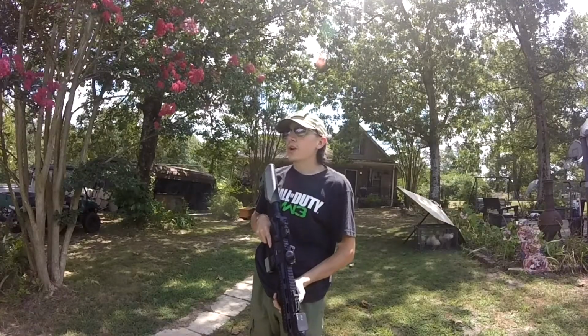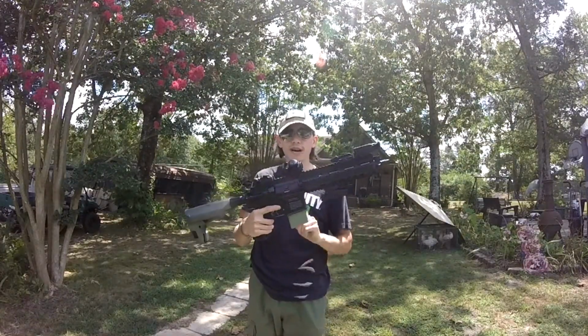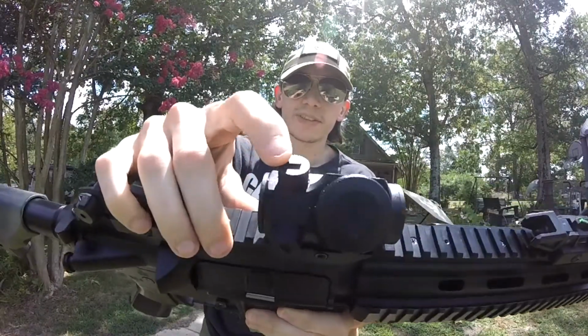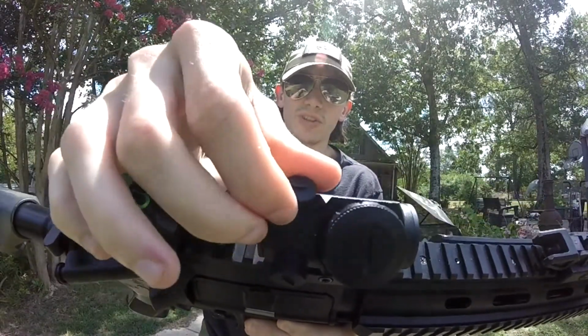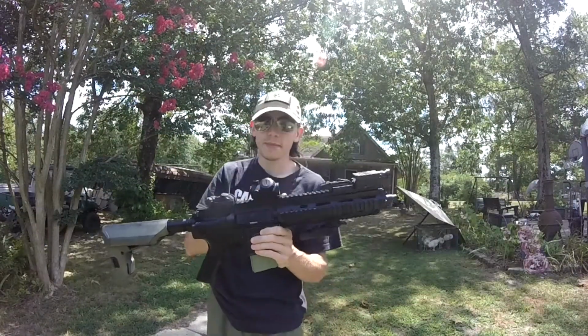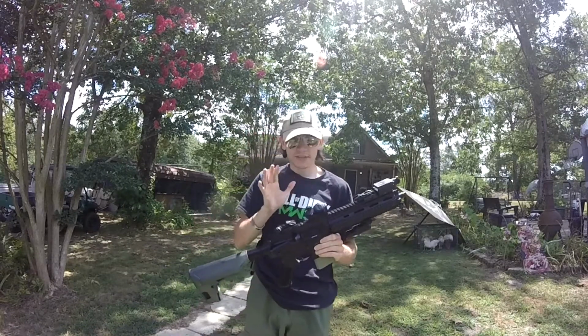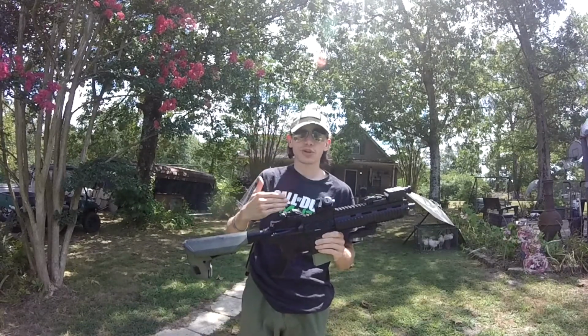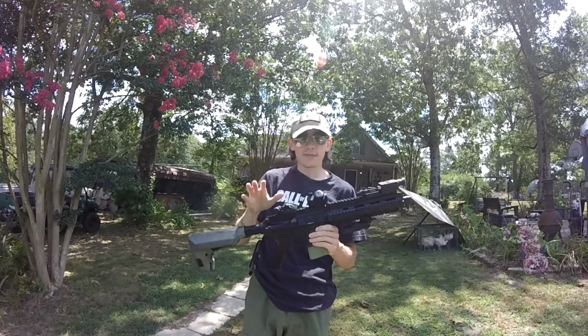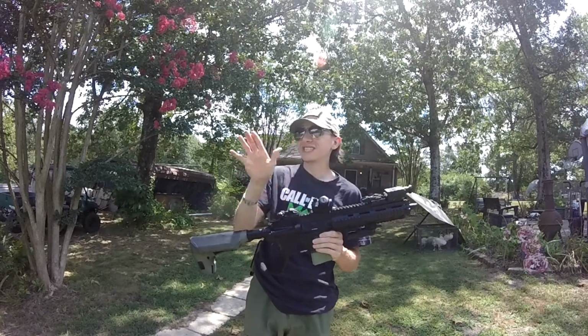Alright, so here we are with the Marmot Micro Red Dot, and something I gotta give Marmot credit for and commend them on is the adjustment tool built into the actual cover itself for adjusting the optic. I like that. I like it when companies take initiative to make it easier for the shooter, or in this case airsofters, to adjust their optic on the fly, because this actually did help out when sighting this optic in.